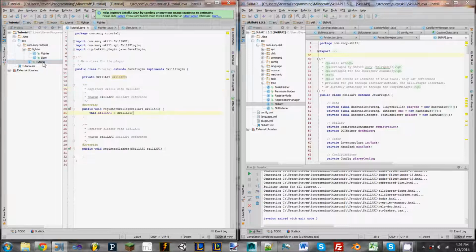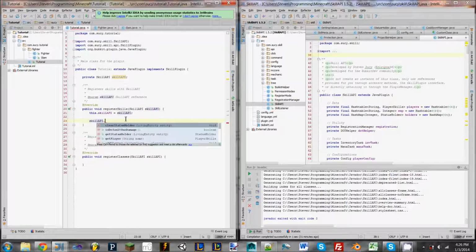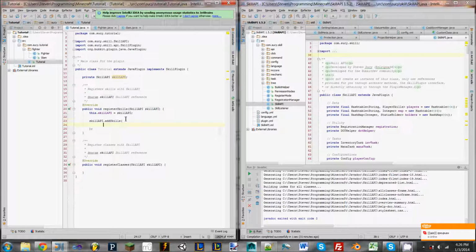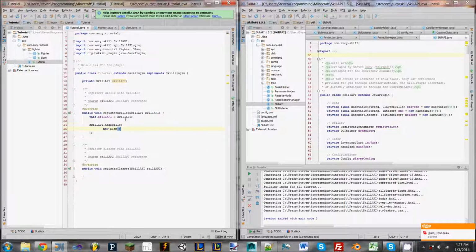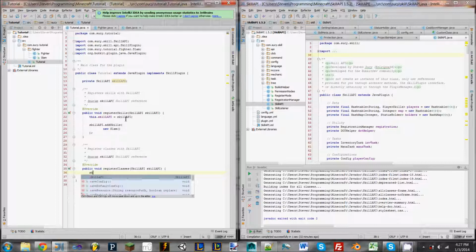So if you go back to your tutorial plugin, go to register skills, you do SkillAPI.addSkills. Then in here you would add all of your skills. Right now we only have slam, so we do new slam. In register classes, you do the same thing except with classes. So SkillAPI.addClasses.